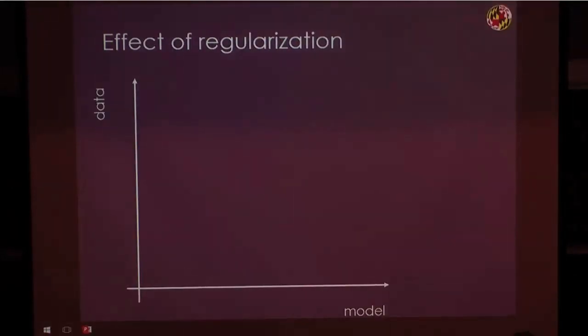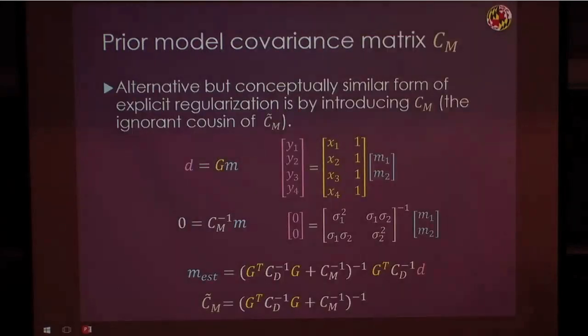So let's view that effect in our, yes? If you go back to the previous equation, don't we need to add something analogous to lambda 1 in front of the Cm to the -1? You are doing something equivalent by choosing essentially a scale on these guys. But I guess the conceptual distinction I wanted to draw is that in one case, these lambda 1 and lambda 2 are just parameters you throw at the problem, whereas in this formulation, the quantities you write down come from some prior knowledge. So you know, okay, this quantity should have this amount of variation or not.